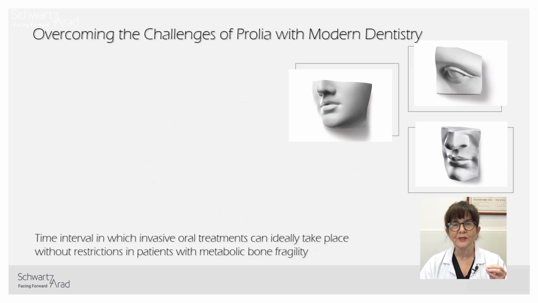So how do we overcome the challenge of Prolia? Due to the profile of Prolia, the decrease in the amount of Prolia in the blood defines the time interval in which invasive oral treatment can ideally take place without restriction in patients with metabolic bone fragility. So this is a challenge and a benefit over the treatment with bisphosphonate.